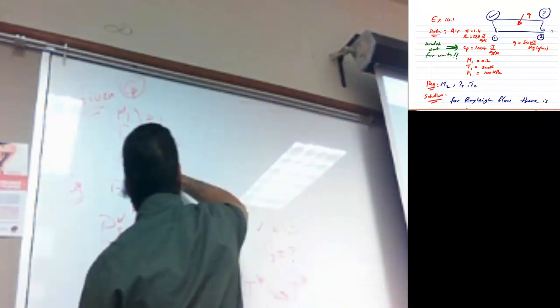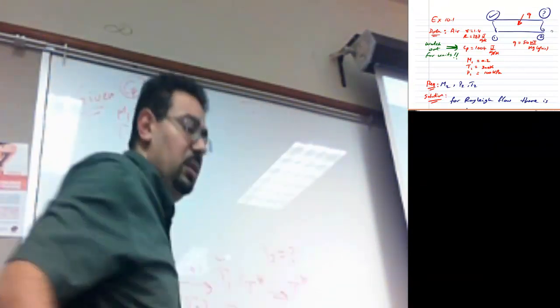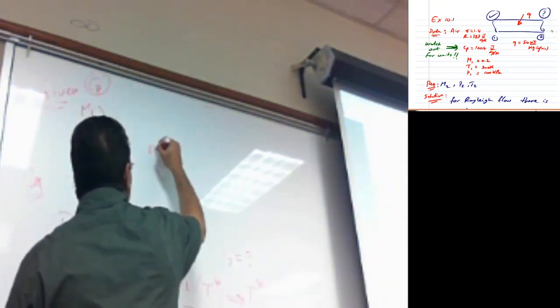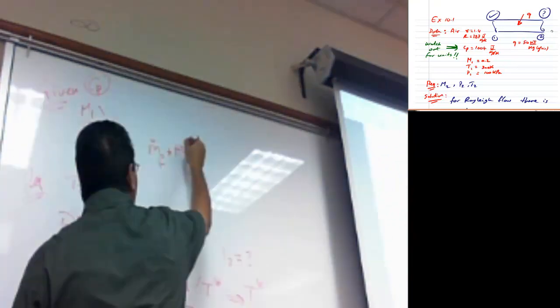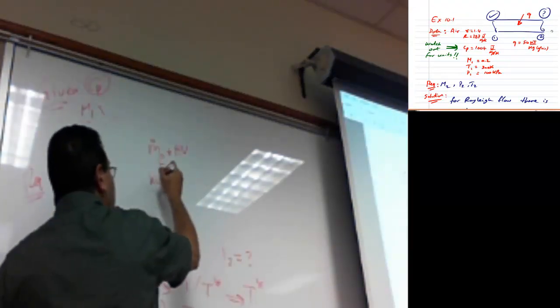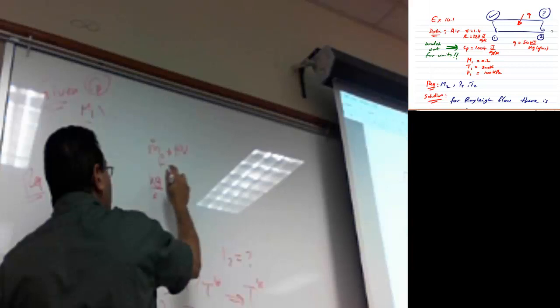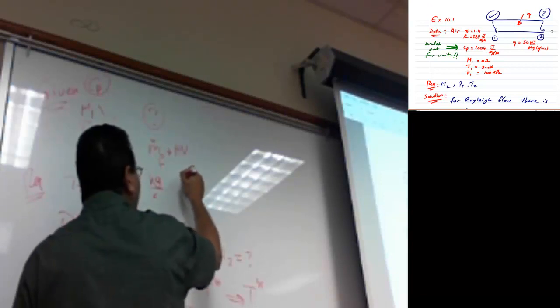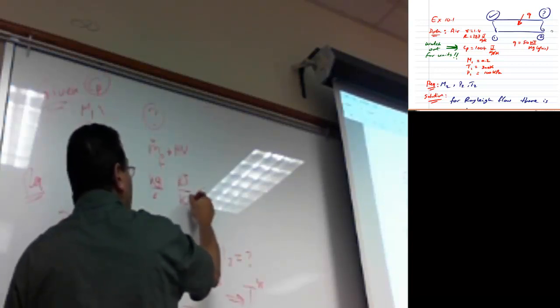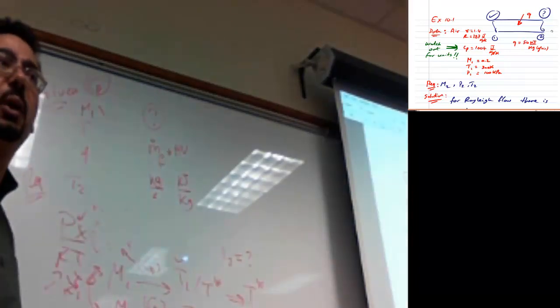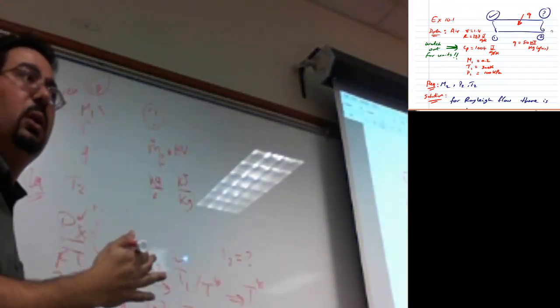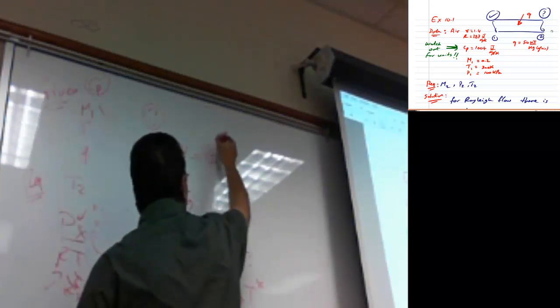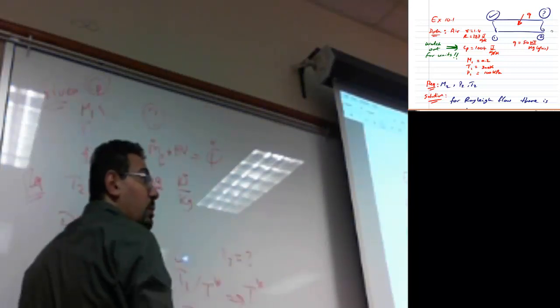This equation is important, by the way. So let me clean up and write it, because you are going to use this for one of the homework problems. What I'm saying is m dot fuel multiplied by the heating value of the fuel, that's a new term. This is kilogram per second of the fuel you are burning, and in one problem he's asking how much fuel we need to burn, multiplied by the heating value of the fuel, that's kilojoule per kilogram. For every kilogram of fuel I'm burning, how much joule am I going to get out? And that we will do next week. This is the Q dot that we are getting in our combustor.